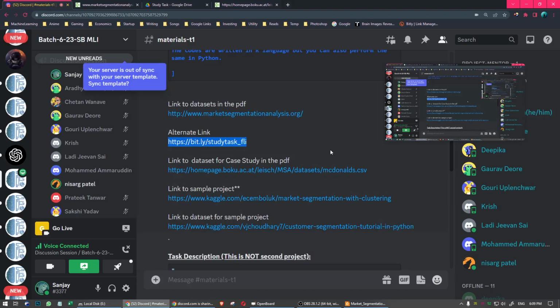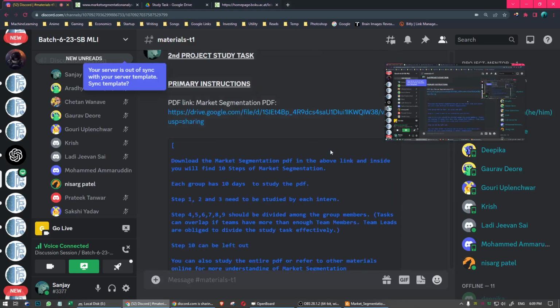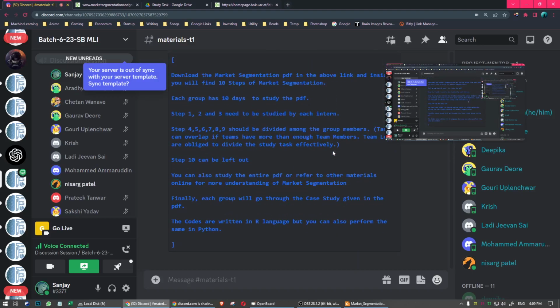So when the steps are divided among the members, can we implement only the step he or she is assigned to? See, the summarization part is completely different. You assign a task and then you summarize. But regarding the replication part, you have to check everything, because it's mostly code. Let's say you assign steps 4 and 5 to yourself. So you're not in charge of steps 6, 7, 8, 9.